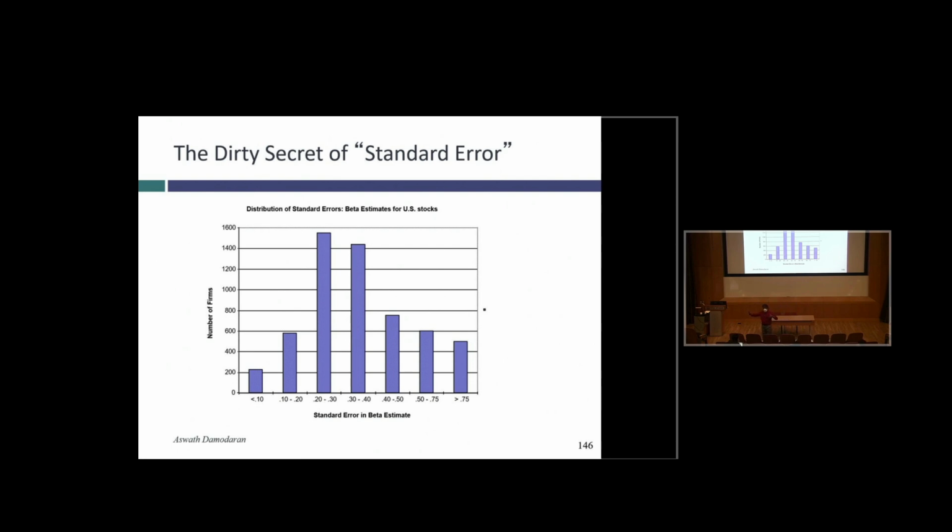I'm starting to dig a hole for beta so I can bury it. Here's one of the holes. If you run these regressions right, you're going to get a big range on your beta. And this is not a statistical problem. It reflects the fact that much of the risk in individual companies is company-specific risk. Don't try to fix the problem. Don't try to bring in statistical tricks to make the standard error smaller. It reflects a reality, which is that much of the risk in a company is company-specific risk, and only about a third, maybe 40 or 50% in a typical company, will be explained by the market.